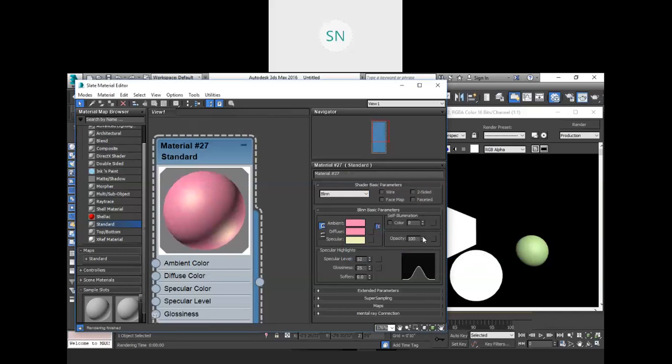Then the next is opacity. Opacity, if you decrease it, your material will become transparent. If you choose 0, your material will become an air material, a completely transparent material. But now we are not able to see that over here. So what we need to do, you need to turn on this background in preview. Click on this background in preview.